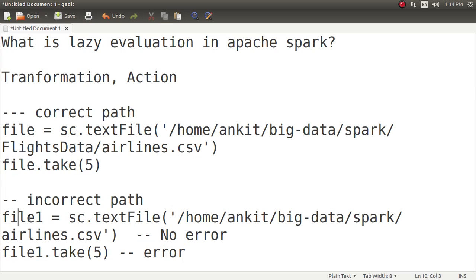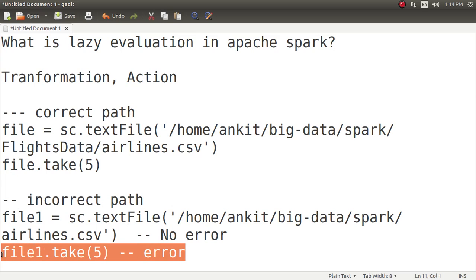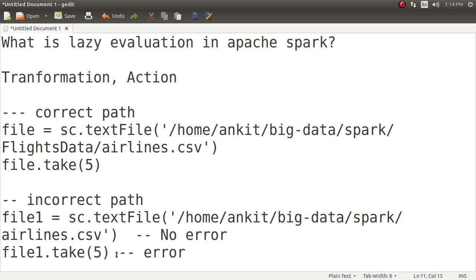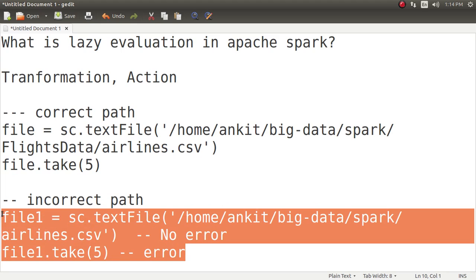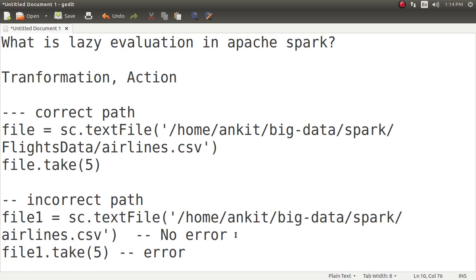In the case of Spark, whenever you do any kind of transformation, it will just compile it and put all those statements into a lineage graph. It won't actually execute it. And whenever we ask for any kind of action on top of this RDD, at that time only it will call for execution of all the transformations we have applied until now. That's why it is very lazy in execution, and that phenomenon is nothing but lazy evaluation in Apache Spark. So whenever any transformation is applied, no execution occurs; it will just compile the code and put it into the lineage graph. But whenever we ask for any action, it will execute all that code which we have already compiled and given as instructions earlier.